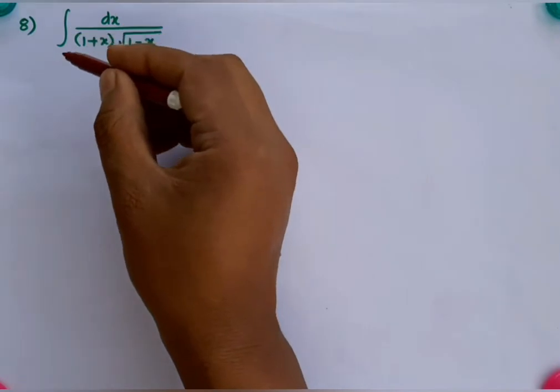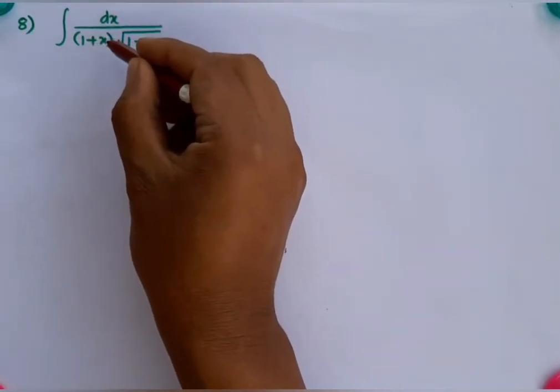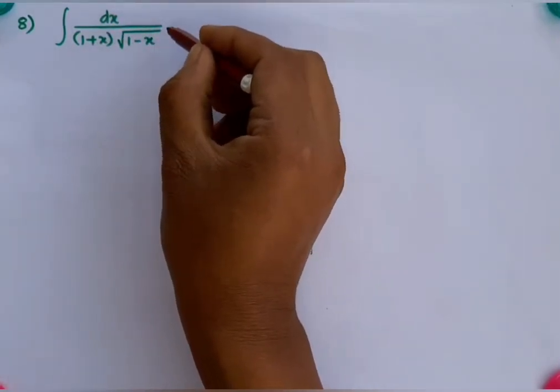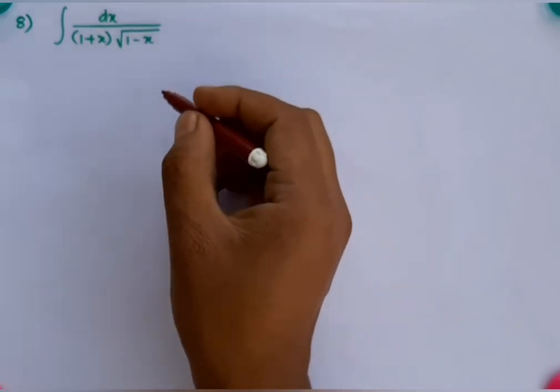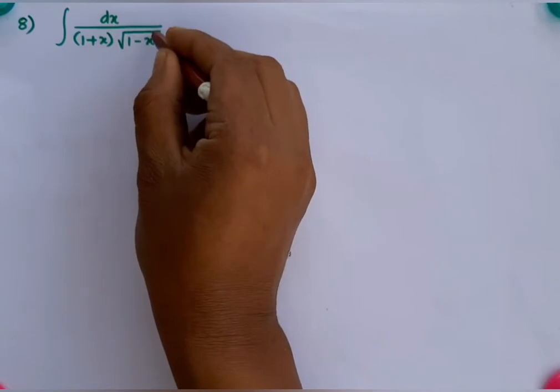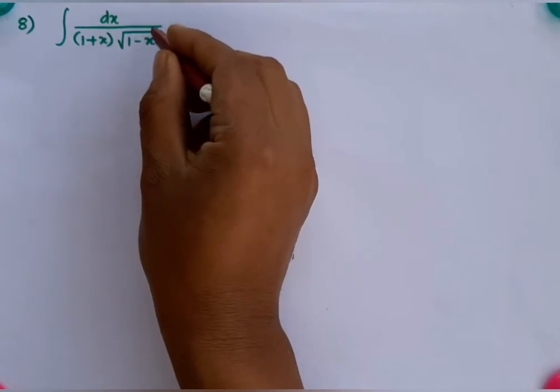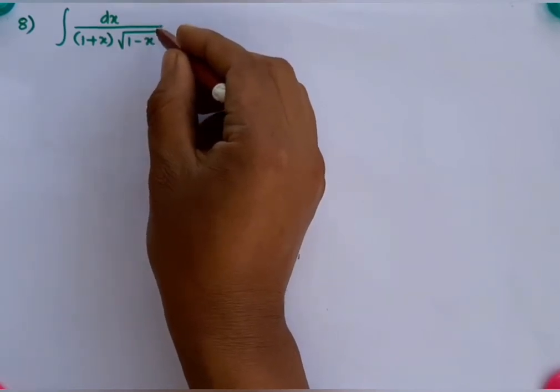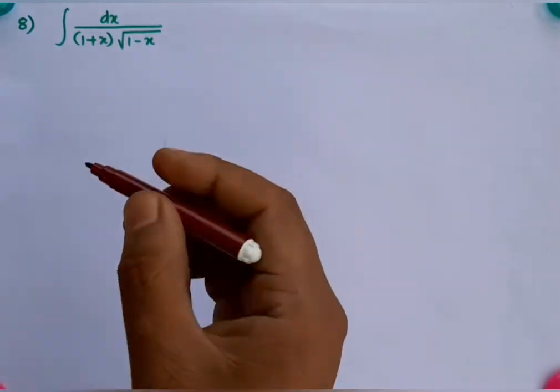Now let's take this question. So this question falls under the fourth category, isn't it? So if this is my integral dx by ax plus b square root of cx plus d, as per the rule we need to take cx plus d, that is within the square root sign, whatever we have, to be equal to z square, isn't it? So let me do that only.